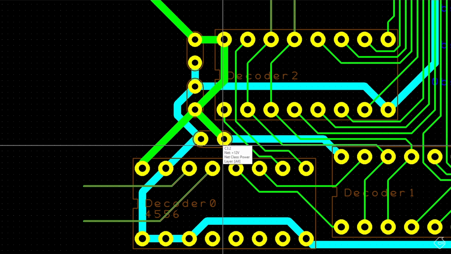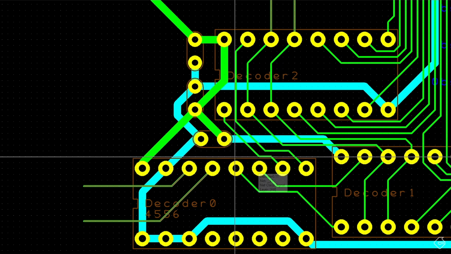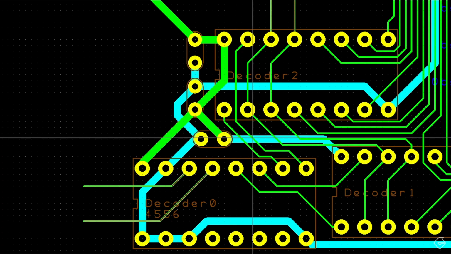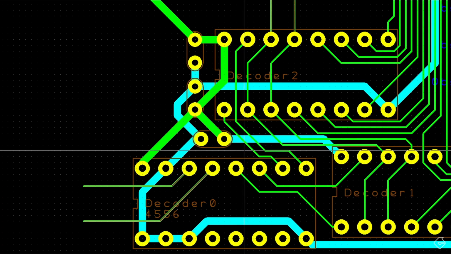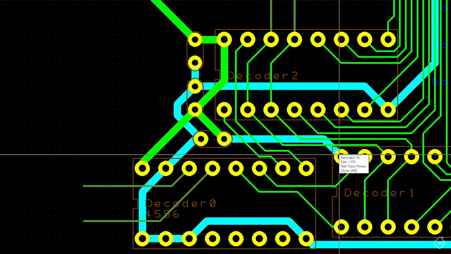You know, technically I could. I could actually make it go through some of these pins and meander it through, but I want my power signals to be fat. I can clearly see the difference, which is one of the reasons I keep my power and ground traces fat. But the other thing is we want to make sure that it's not restricted. I don't want the power supply to these chips to be restricted in any way. So I make it nice and fat. And if I make it fat, I can't squeeze it through these pins. So I'm going to push it down to the bottom layer and run it straight to the pin over here.